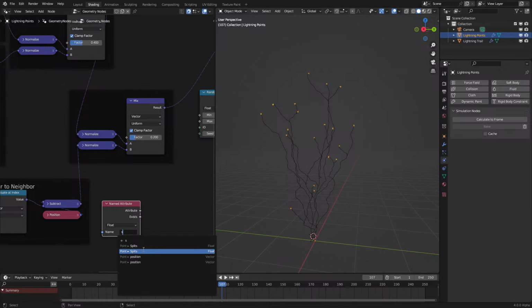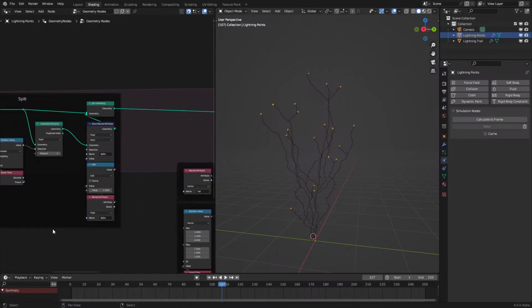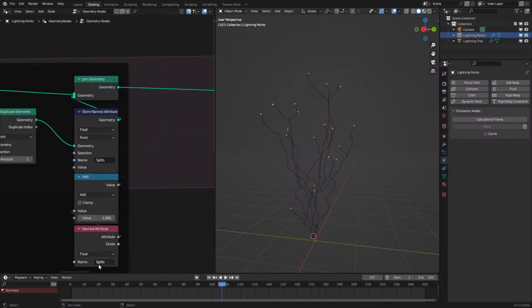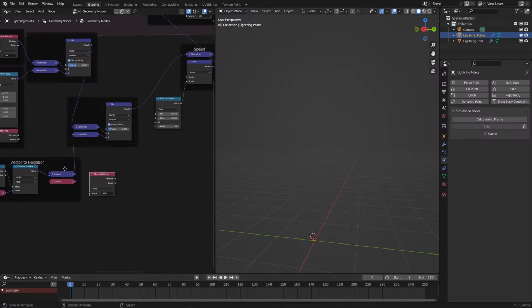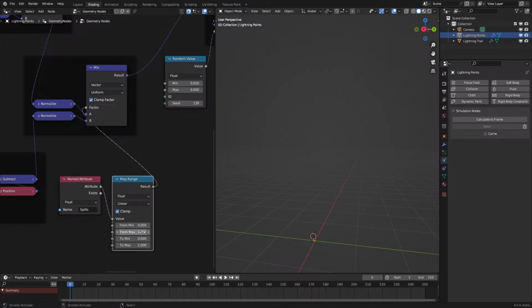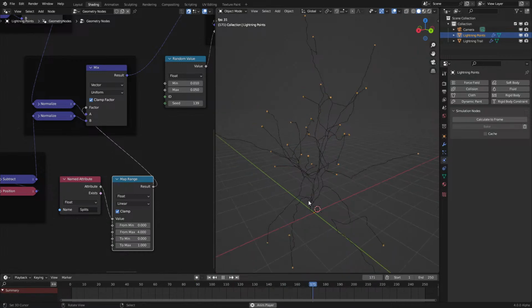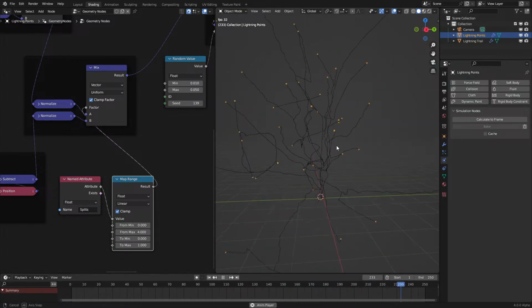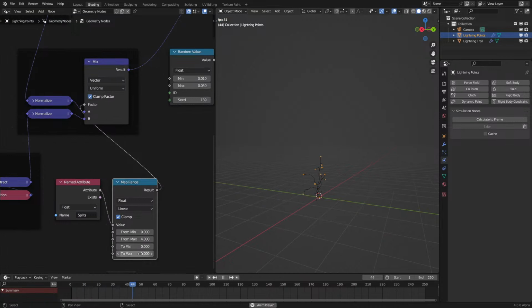Why are there two? I'm a little worried about that. Splits. They're spelled the same, I think. If we use then a map range, we can determine which ones try to move away from the other. So, the more splits that happen, by the fourth, it will try its hardest to move away from the other. And we can see that is happening for quite a few of them. I don't want any of them to be quite that high.